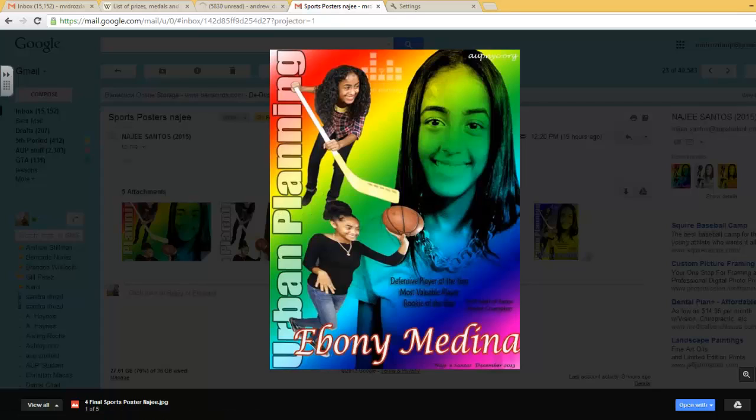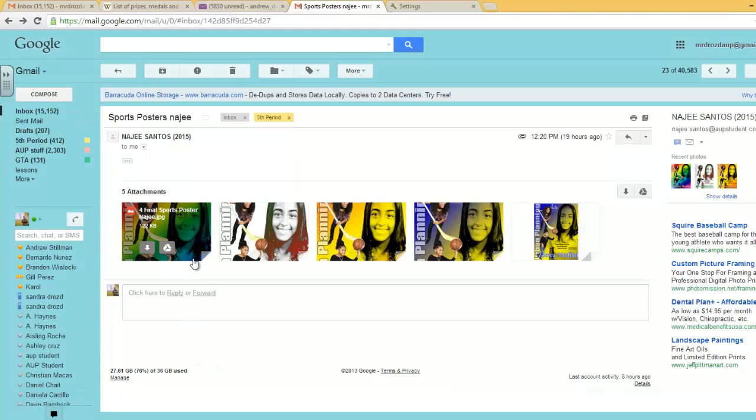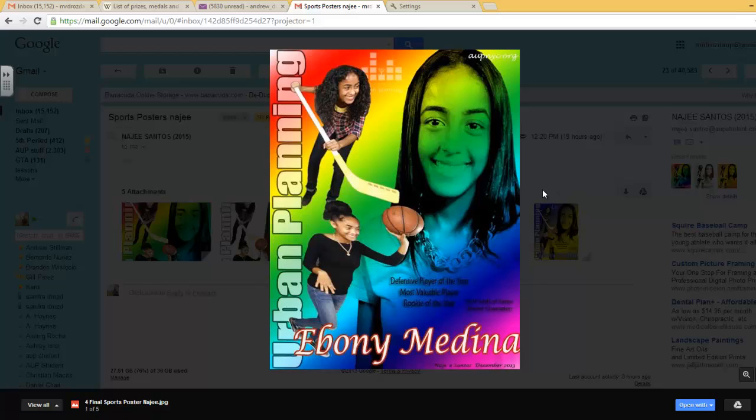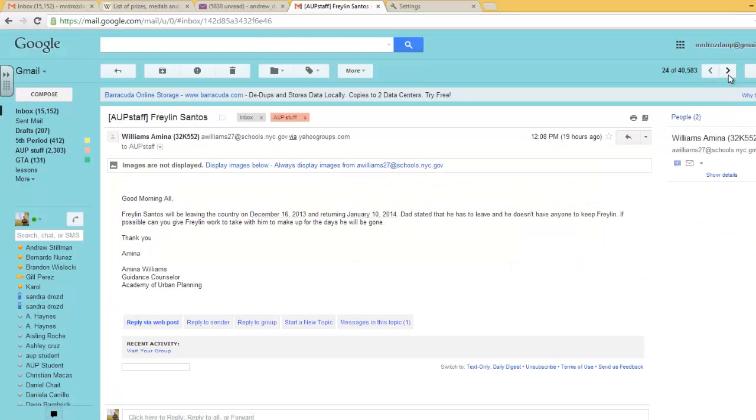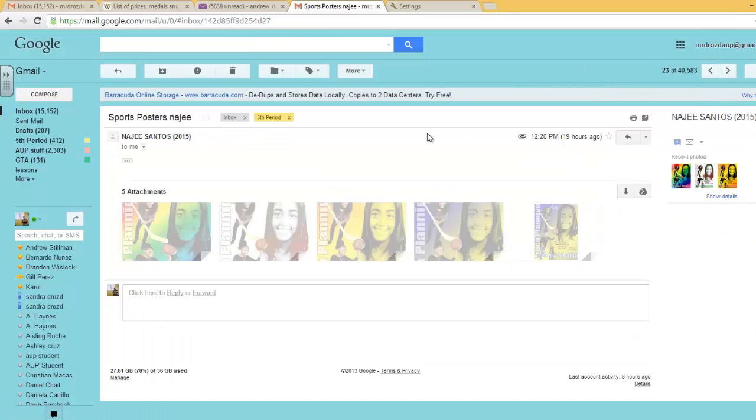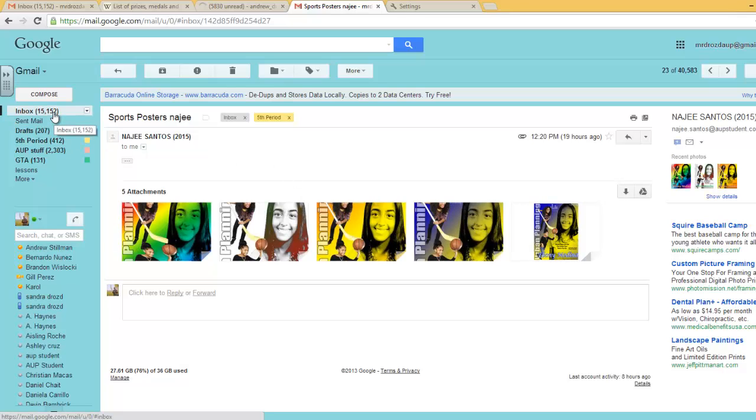Najee, this is nice. In fact, when I look at it from right here, it kind of looks like a little Bob Marley poster with the colors. Nice job. I'm going to ask that you maybe reconsider this basketball shot. I think we can play around with it. And I like how you had the name on the bottom and the credentials or awards on top. You're going to want to make these white and a little bit easier to see. Drop down the opacity of urban planning. Kimberly, you're going to want to probably do something like that. And that wraps up the work that you guys submitted.